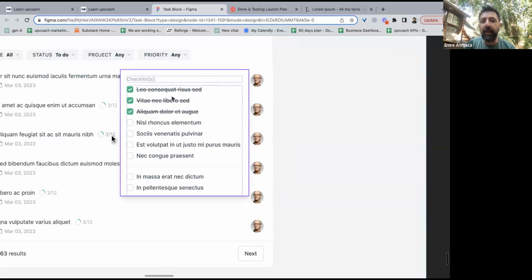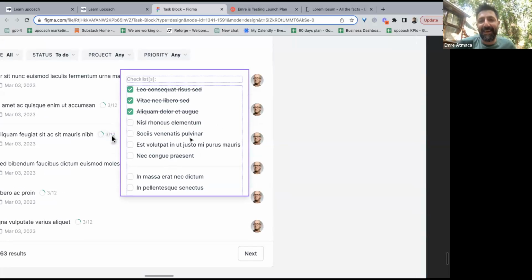You can see all your checklist items here, and then you can complete them, uncheck them, and see the progress. This is true for you and for your client. Okay, so that's it.